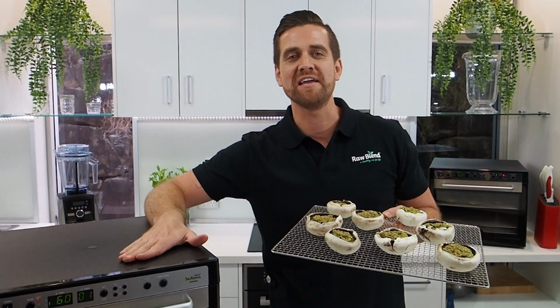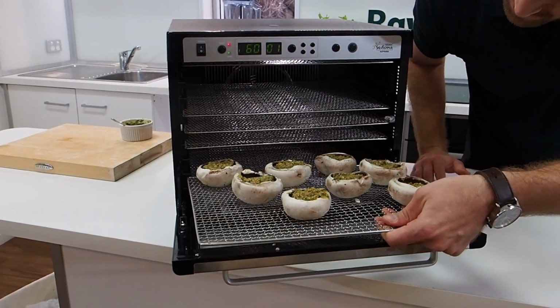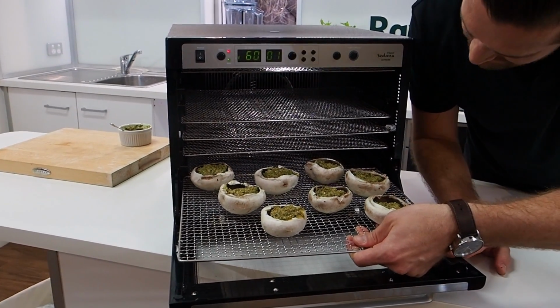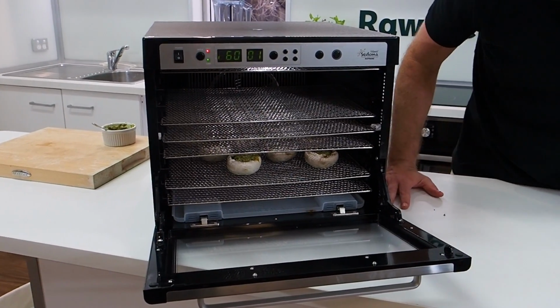So I'm just gonna put these straight into the Sedona food dehydrator. This is the Supreme model, Tri-Best top of the line model. It's actually, they sell it as a commercial dehydrator, but we sell a lot for household use. Close my door. The Sedona Supreme has a TST feature, a two-stage sequential temperature timer feature, a bit of a tongue twister. But basically what that means is I can dehydrate at a higher temperature for the first hour or two, which is usually what you do when dehydrating, because that's when any mold can grow in the food. And then for the remaining dehydrating time, it'll automatically drop to a lower temperature that you've preset.